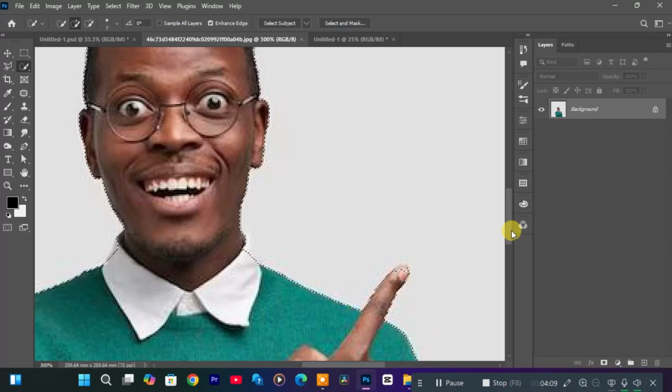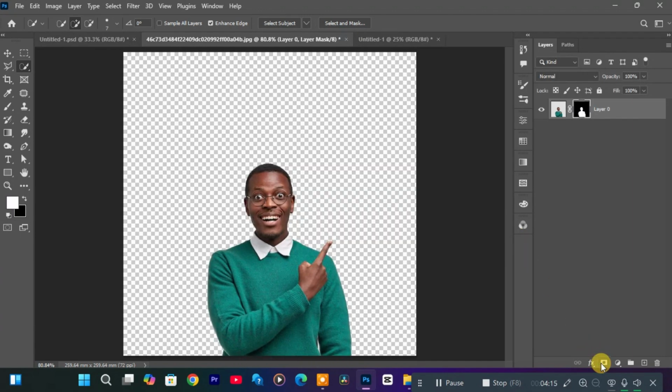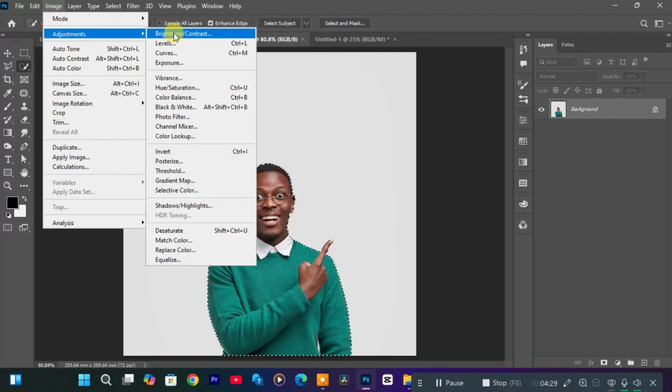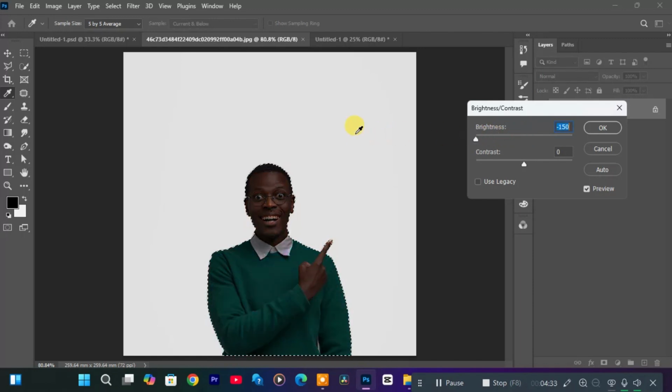So now let's see what this Selection tool can help us to do. One thing that this Selection tool can help us to do is to remove our subjects from the background like this. So now this is a background-free layer, right? Let me hit Ctrl Z. Okay, so you can choose to remove it from the background, or you can choose to edit just that particular selection. For instance, if I come to adjustments here, if I come to brightness and contrast, look at what will happen. If I decrease it, it will decrease just the selected area. You feel me? Let's hit cancel.